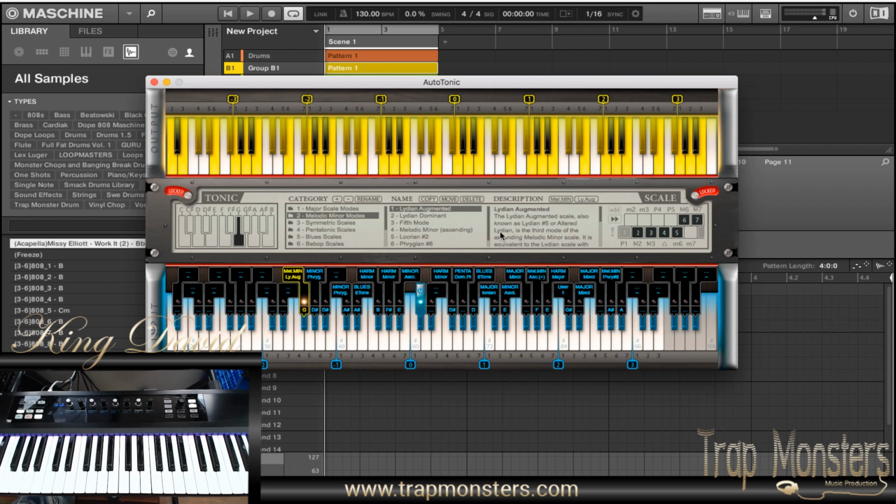And right here in the descriptions is the description of that particular scale. So it's a good read right here. You can read it and understand about this scale and what type of music it's producing and what the sound is going to be like for your production.